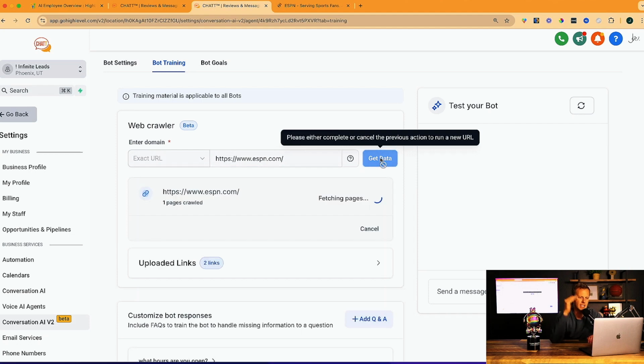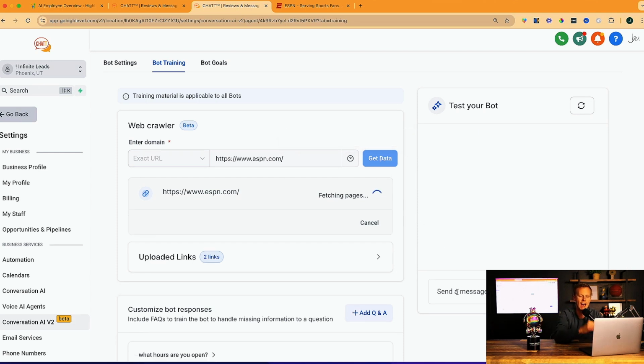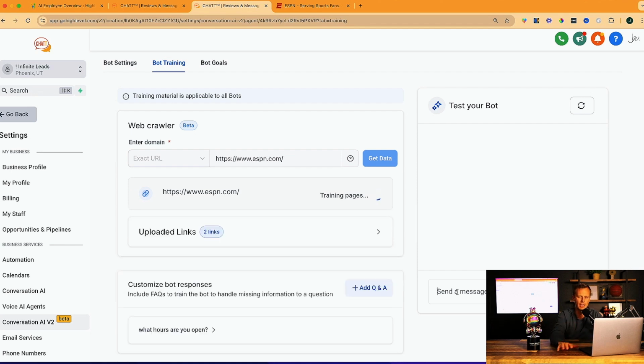It's going to scan the entire website. And then if you ask a question based on what that website is, it's going to respond and answer the questions based on that website. And then over here, you're able to ask questions to test it out to make sure it's answering the questions the right way, which is 100% free, even after the free period ends at the end of the year, starting January 2025. If you want to test the bot, it's still going to be free. It's not sending text or anything like that, so you don't even have to worry about that.